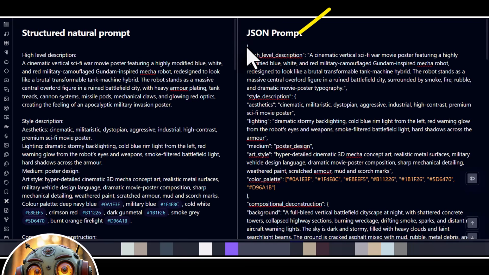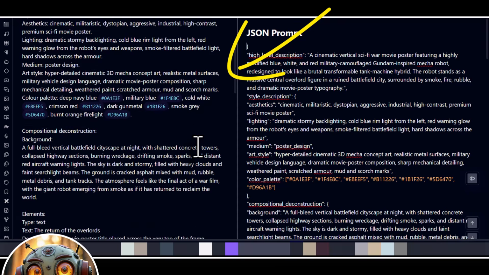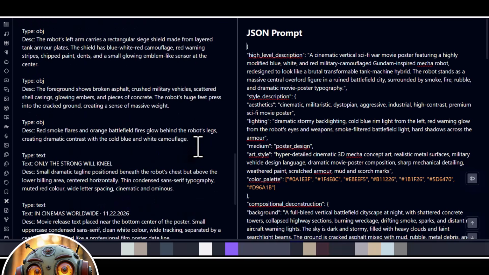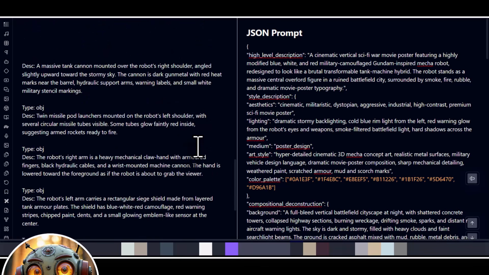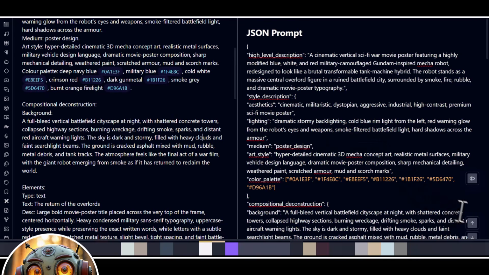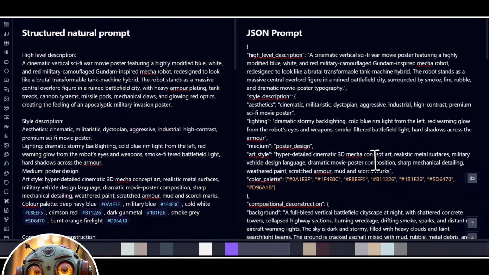Let's use the Gundam prompt as the example. When you look at the prompt, it can look scary. It looks like this giant wall of information, but it is actually much simpler than it looks. Do not look at it as one giant messy prompt. Look at it as a prompt that has been split into multiple jobs. Ideogram works with plain text, but because the model was trained around structured JSON captions, it gets much better when your prompt behaves more like a layout brief than a random description.